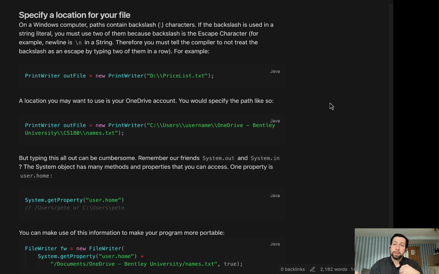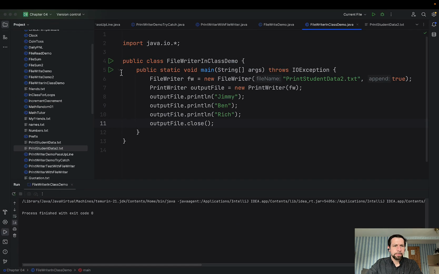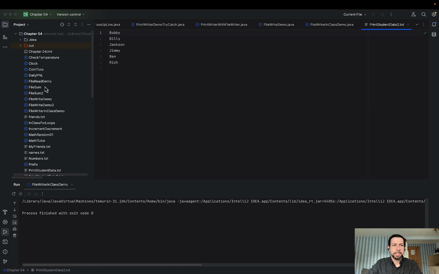So using PrintWriter or FileWriter, you're not limited to running the file and saving it or reading from it just in the directory where you run it from. Like we saw in IntelliJ, we were writing files right in the same directory.